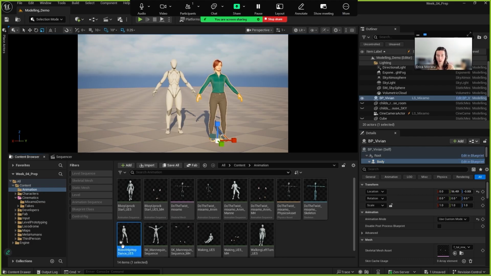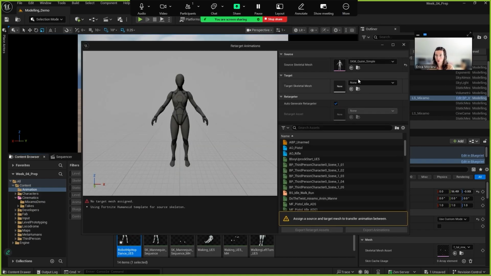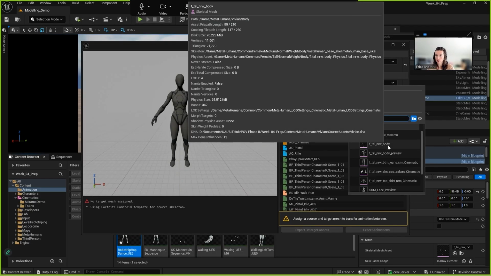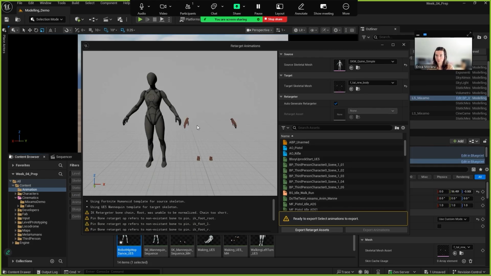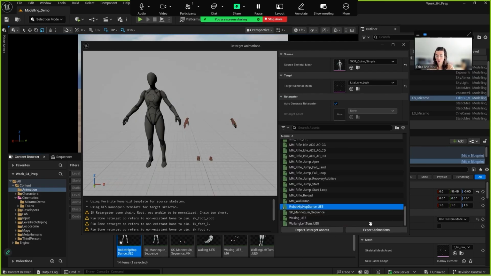So let's go back and let me see if I have another menu already open. So right click, retarget animations. We're going to choose the F, tall, normal body, and we're going to grab the robot hip hop dance UE5.